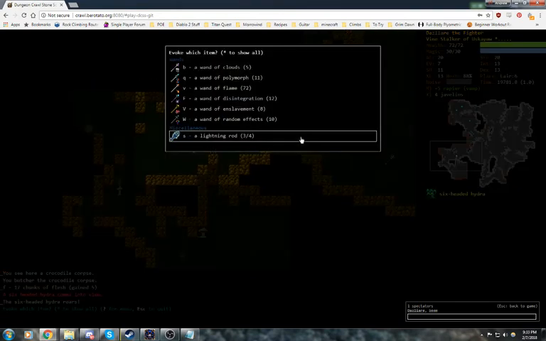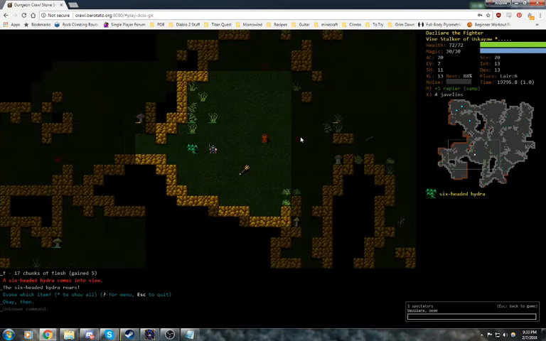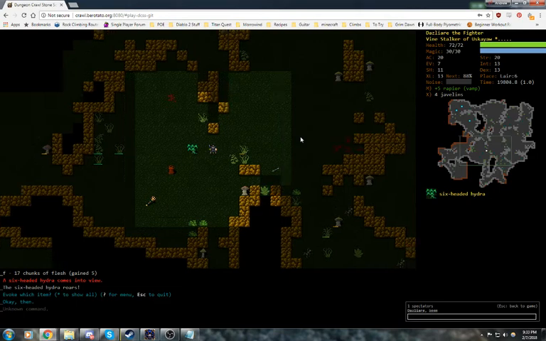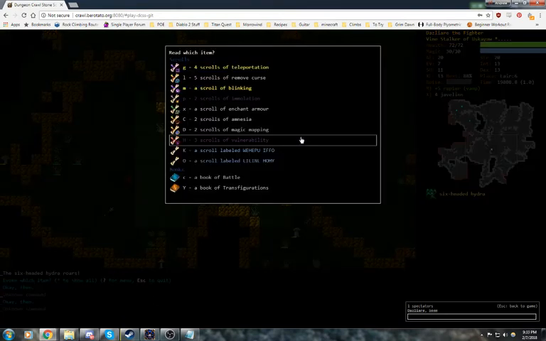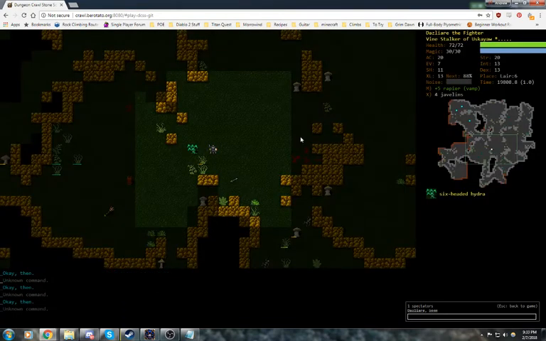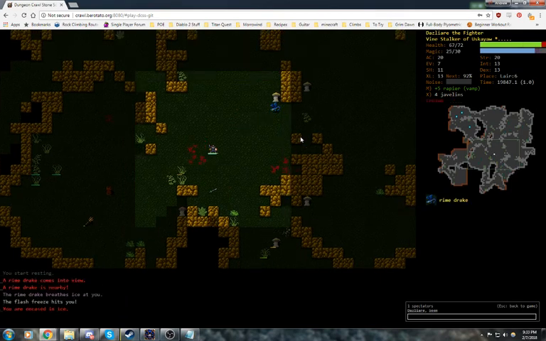Alright, so 6-headed Hydra, we've got him in a better spot than he was down there. In a spot where, you know, even the noise of battle is not going to wake anything up. We could quaff Berserk if we need to. We could quaff Agility if we need to. We can blink away if we need to. So, let's go ahead and fight him. I think 6 is more heads than we've taken on at this point, but it should be okay. Yep, we're good.